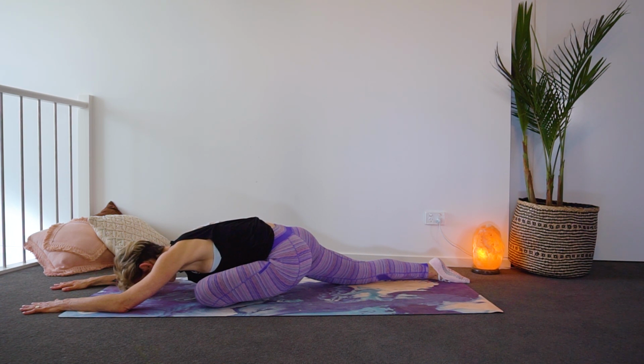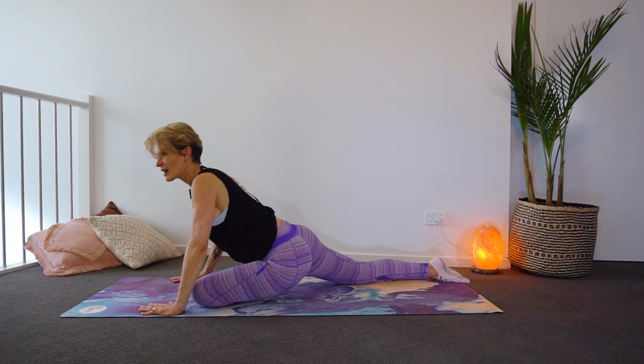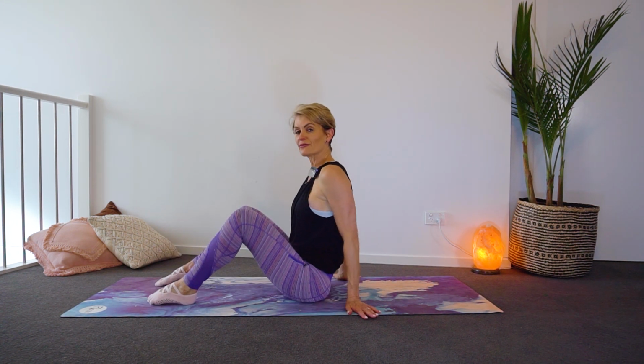Now breathe. Try letting go through your jaw. Relax your tongue. Soften your face. And every time you exhale, see where you can go a little bit more. Then place your hands underneath your chest and up you come. Beautiful. Pop your feet flat.